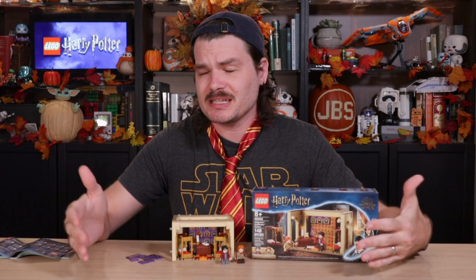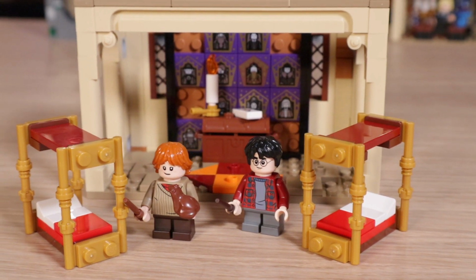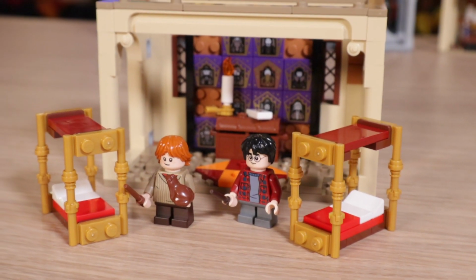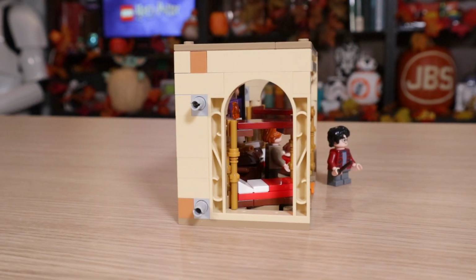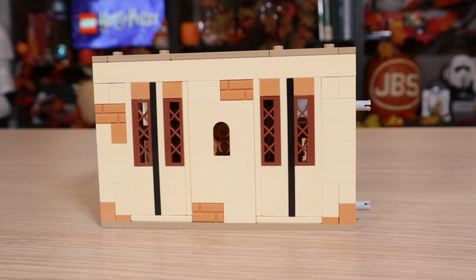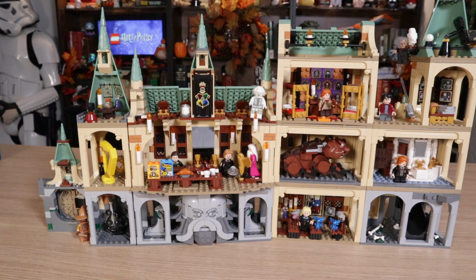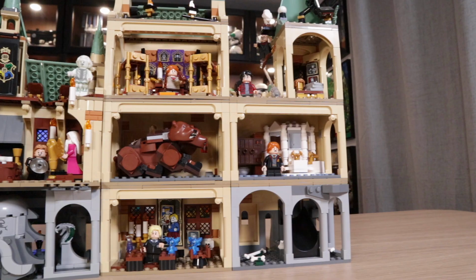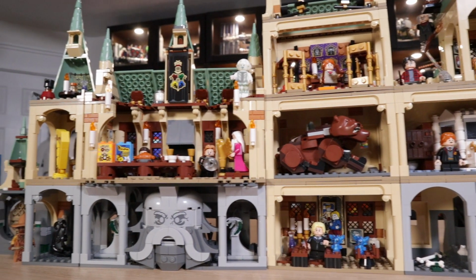All this is starting to sound a little negative. That's not my intention, I assure you. Obviously, I made the decision ahead of time to buy this set. I took actions. I bought Brickheads, for goodness sake, so that I could get this set. So clearly I was of right and conscious mind, and I knew what I was doing when I bought this set. I'm not having buyer's remorse, and saying this out loud to you is not proof that I am having buyer's remorse. I'm very glad I have this set. I'm excited to add this to the bigger Hogwarts castle, and then of course throw all that in the storage unit, which sounds bitter and kind of entitled at this point, and I don't mean for it to come across that way.